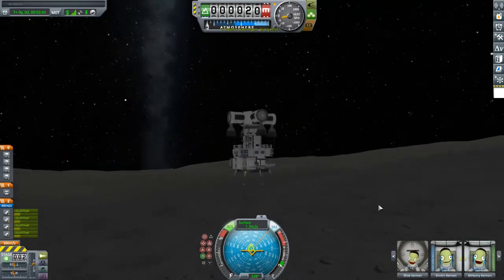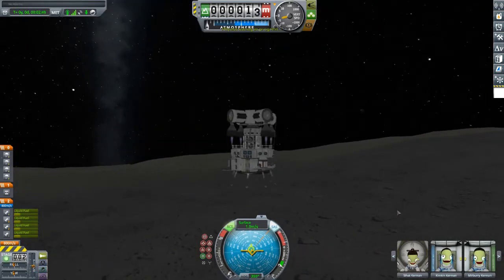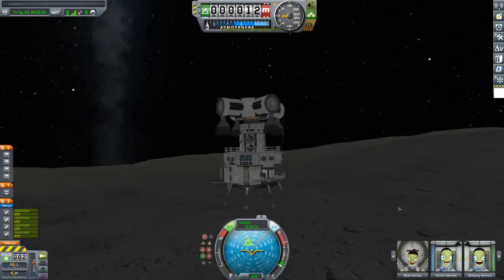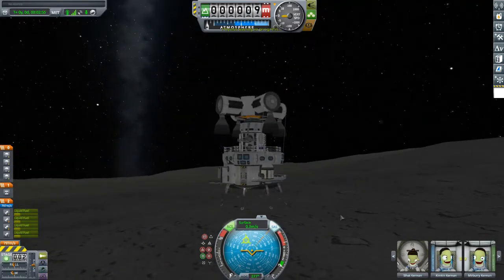So that's what I was talking about earlier. We just let that sky crane kind of just go off. I accidentally forgot to remove the parachutes, because this thing could have landed on Duna. I kind of think I could do that in a future video.